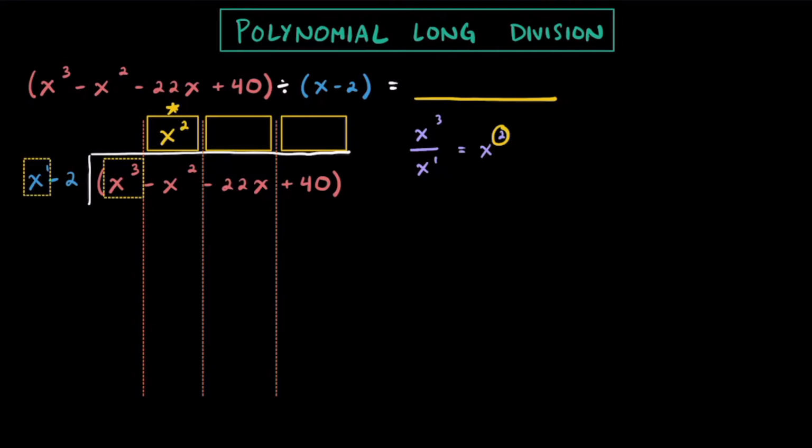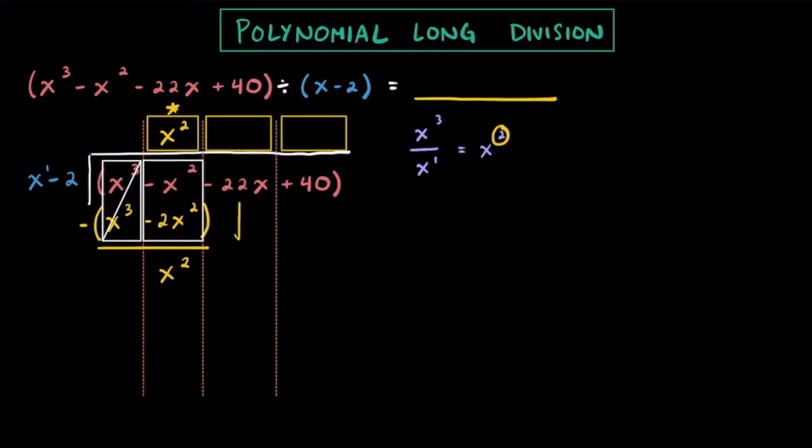Then, just as we planned, multiplying this x squared by this x to the first power, that's going to be 1x to the third power, we'll write that right underneath the x cubed. And then multiplying this x squared by this negative 2, that's going to be negative 2x squared. Then, just like normal long division, we have to go ahead and subtract to see what our remainder is going to be. Subtracting x cubed from x cubed, this will cancel out as planned. And taking this negative x squared minus negative 2x squared, that's going to be a positive 1x squared.